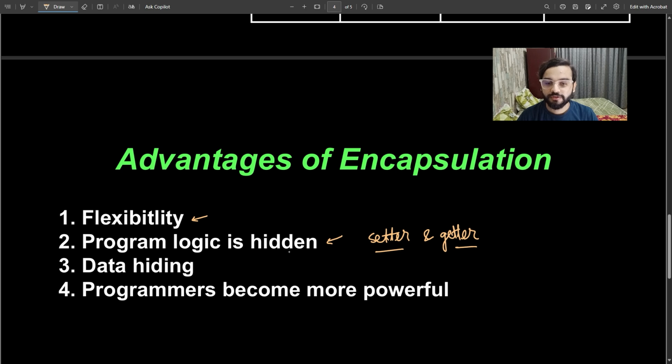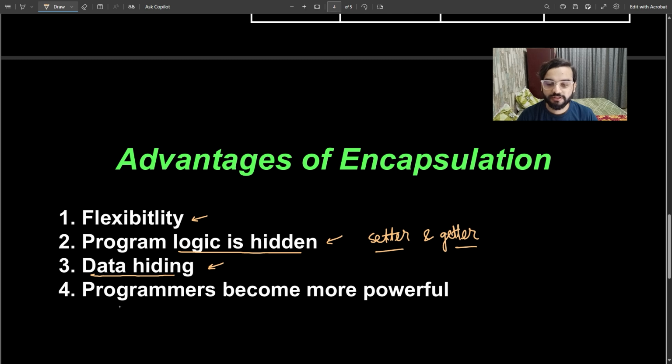This helps us in keeping the logic hidden from the user. In order to achieve setter and getter methods, we have to make use of the private access modifier. Whenever we make use of private access modifiers, the data will be hidden and will not be accessible easily. So this is one of the advantages of encapsulation.